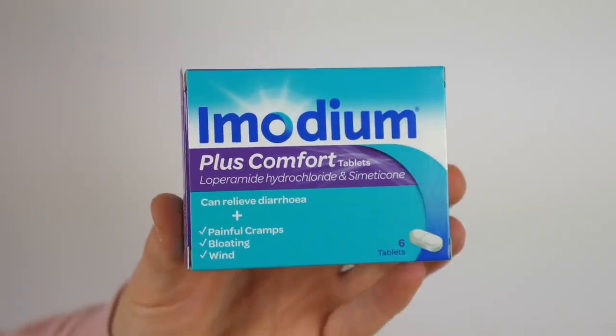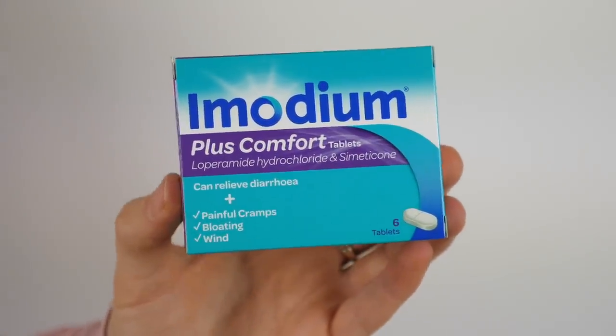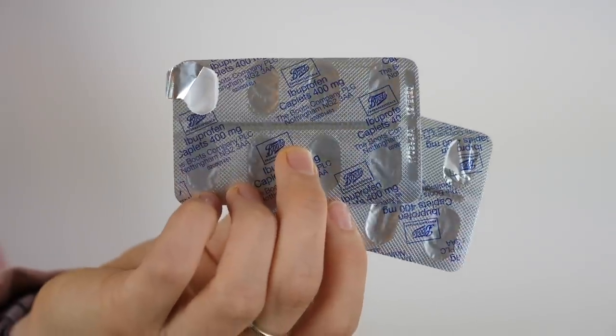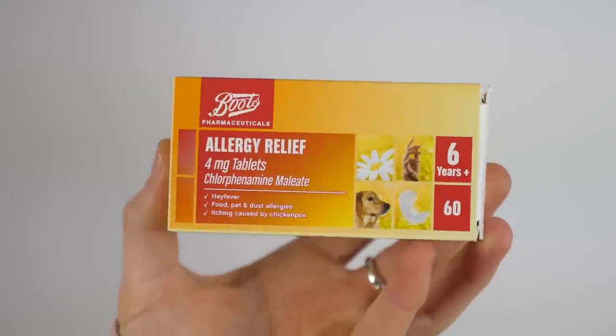I've got Imodium. These are anti-diarrhea tablets. Hopefully I won't be getting diarrhea, but you never know. It's good to have these things. I've got some double strength ibuprofen, so these are 400 milligrams and the best pain relief if you literally have any kind of pain. I've also got some hay fever tablets.